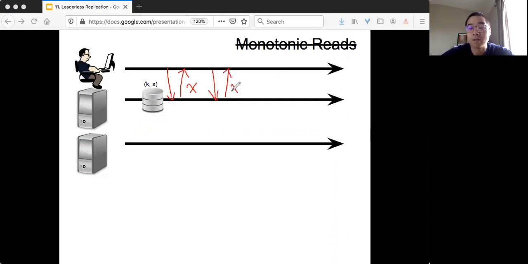This satisfies monotonic reads. Intuitively, it means that whenever I read something, I must read a newer version. But suppose in this case you are unlucky and the second server returns a null value. Then this is not monotonic read. The first one is good, but the second one is not.